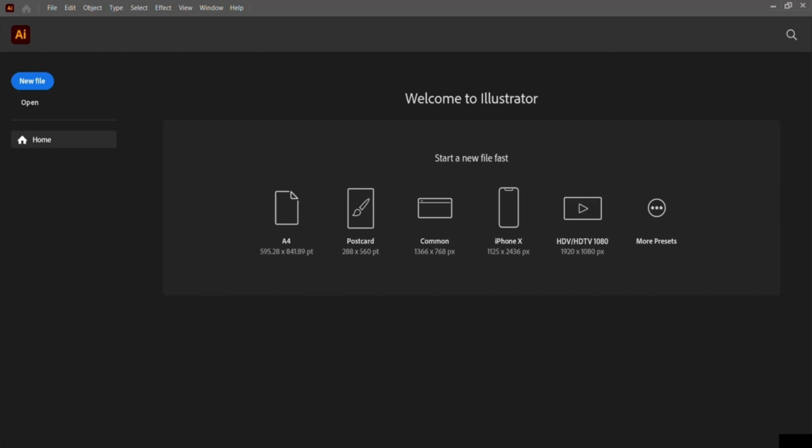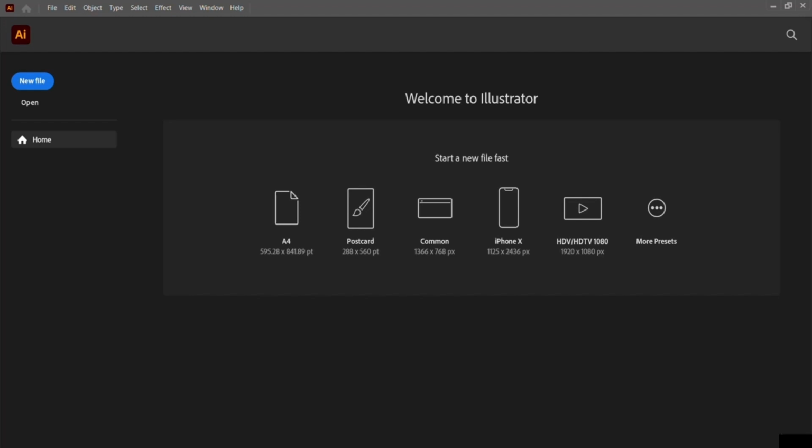So let's start from the beginning with the interface. You can see on my screen that I have opened the Adobe Illustrator software and this is my opening interface. When you plan to create a design or print related work, you have to create a document first, and from the opening interface you will be able to create the document.